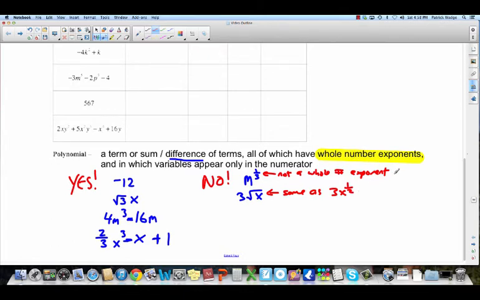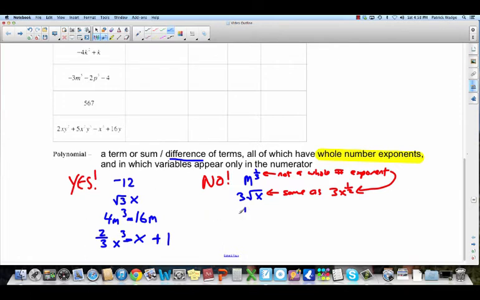So, I don't know, you could maybe draw an arrow from there to there as well to show that when you have a variable inside a radical sign, it's not going to work because it's the same as having a fractional exponent, and that's no good. It has to be a whole number. Okay, that's 2 cases which are related to each other, aren't they? The other 2 are also related to each other.